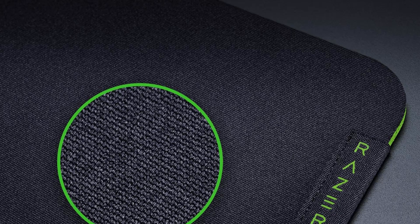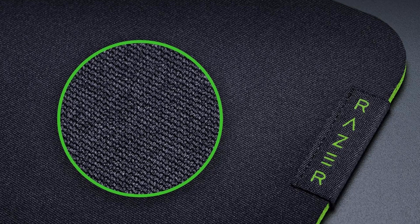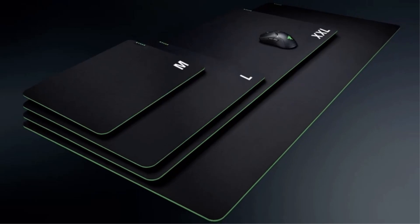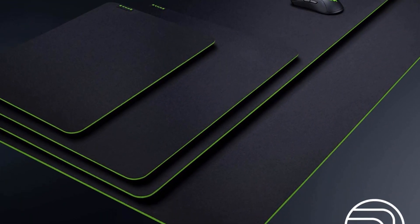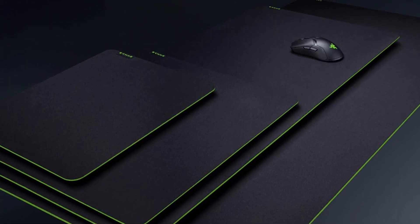It's calibrated for all mouse sensors so that you can pair it with your favorite mouse without a hitch. The cloth also has a special surface coating for precise pixel tracking that works with most styles of play and work. It also has a non-slip base made from natural foam rubber, so you can rest assured it remains stable and in place the entire time you're using your keyboard and mouse. At 3.48 pounds, it's not the lightest mouse pad you can buy. However, if you're purchasing a pad to cover your desk, you're probably not going to travel with it.